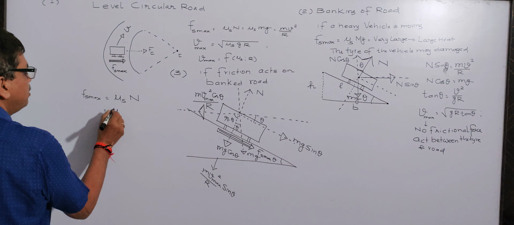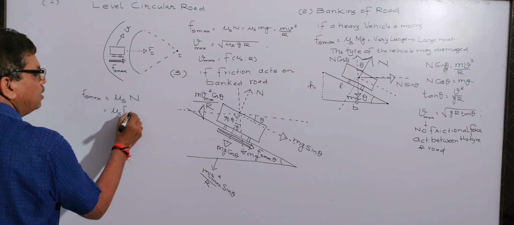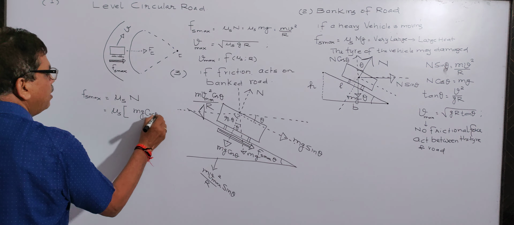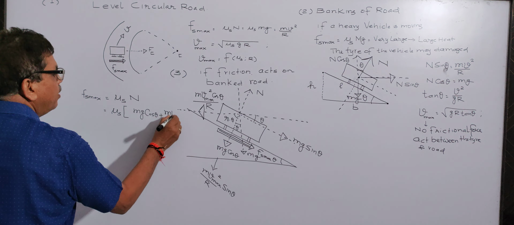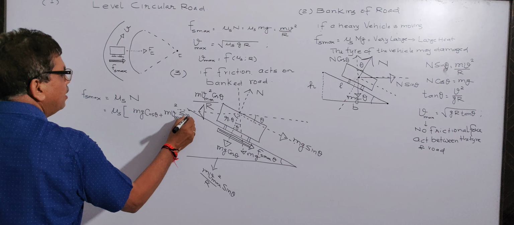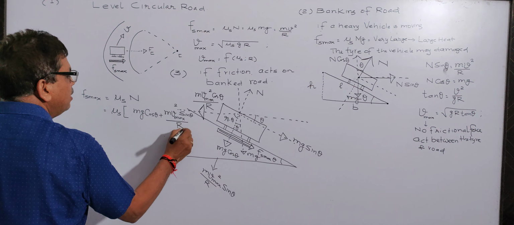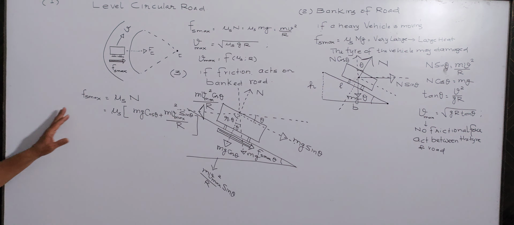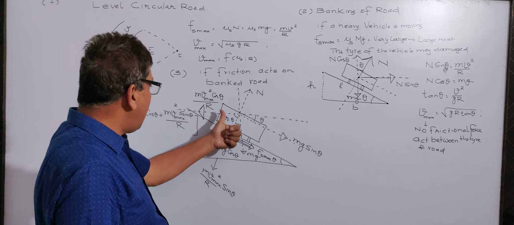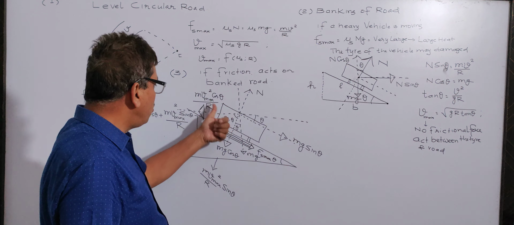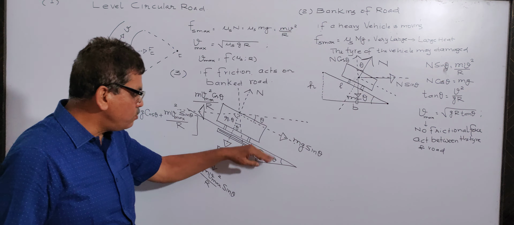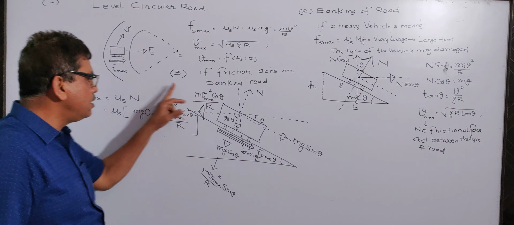I can say the maximum value of frictional force is mu s times the normal reaction, which is mg cos theta plus m v max square sin theta divided by r. Is it clear? This part is clear. This will be acting in this direction, and mv square cos theta. Now in case of limiting stage, Fs max plus mg sin theta will be balancing this one.